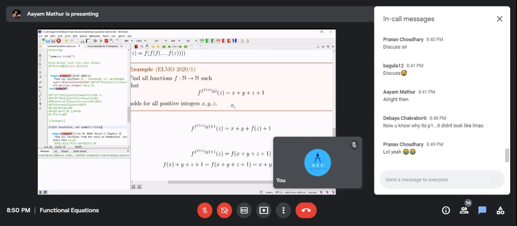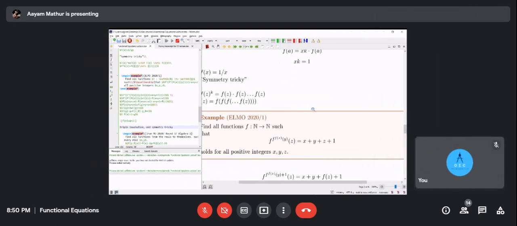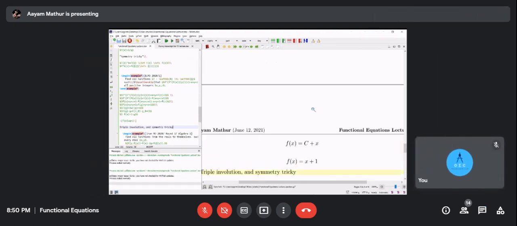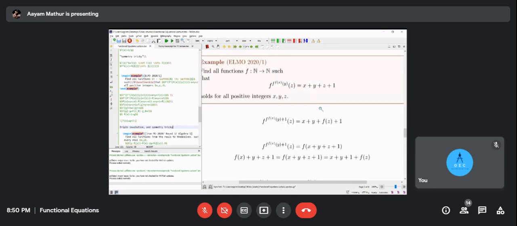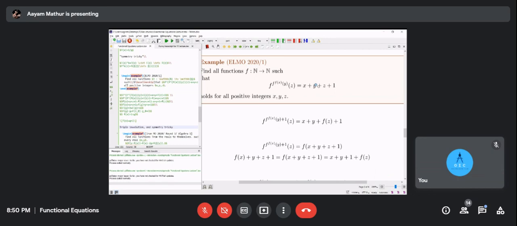And so that is exactly why I had said to not streamline your thinking. Because if you had done so, you would have seen the symmetry trick, and the right hand side is symmetric, so I should try swapping variables. And you would have been stuck there, which is not the right way to start. The right way to start is to keep your mind open, look at the iterations, and then you think of the involution trick. Does this make sense to everyone?